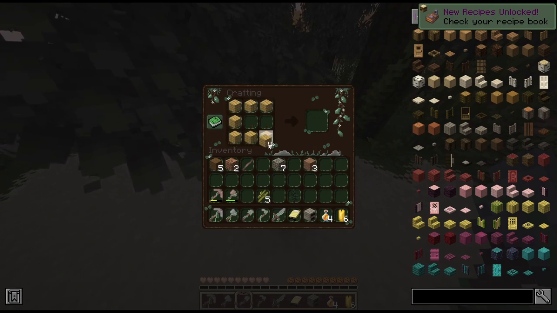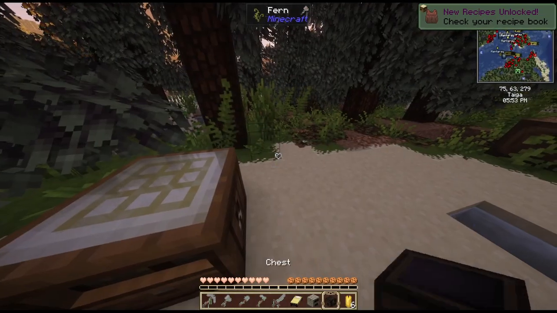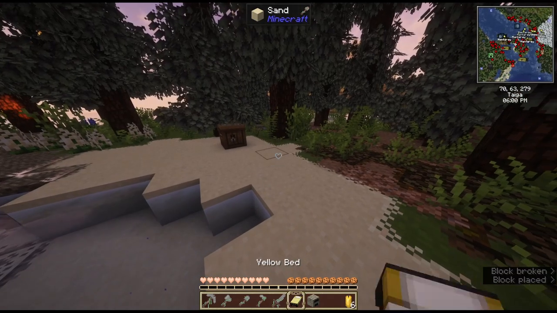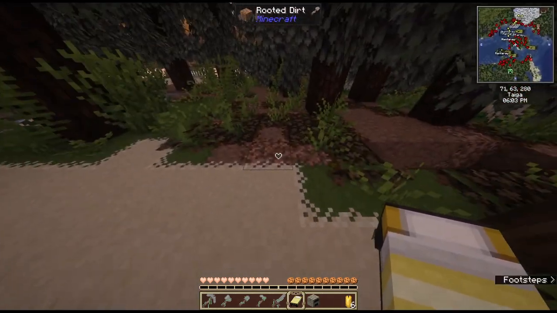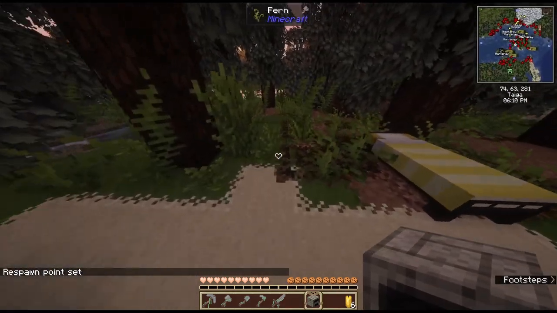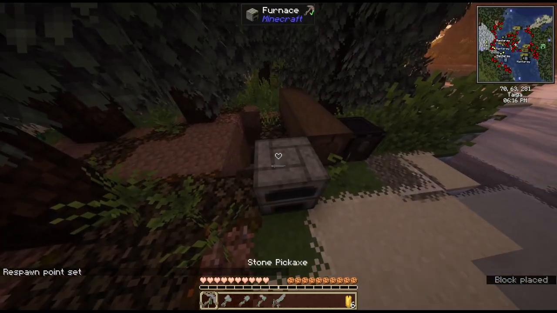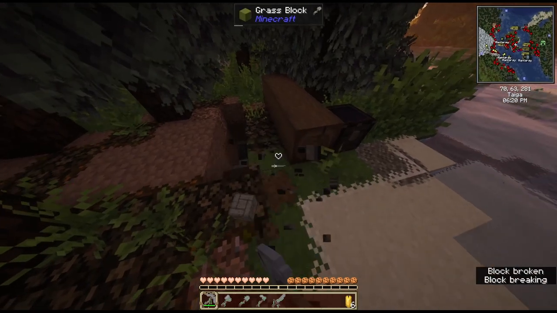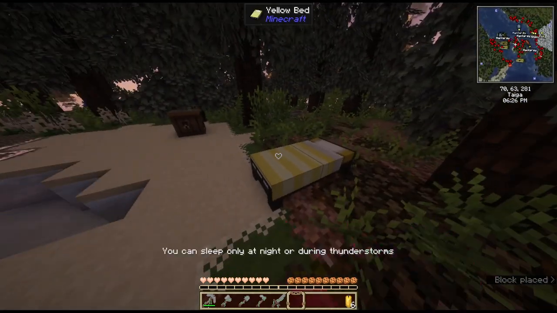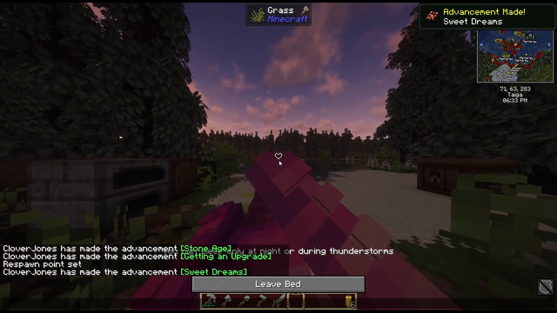And here is a chest. We're gonna need some more food. Put that there. We're gonna put this there. And we'll put this right. Not there. I dislike that. We'll put it one back. Cool. Can I sleep yet? I want to sleep as soon as I can because I don't want any bad guys spawning on this island.